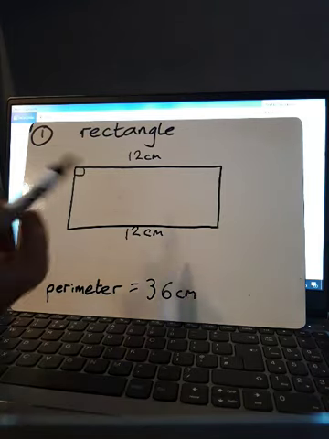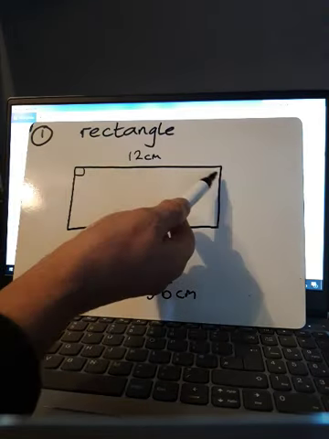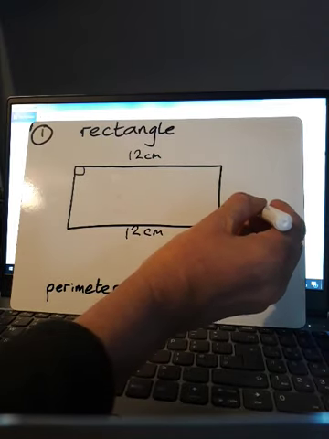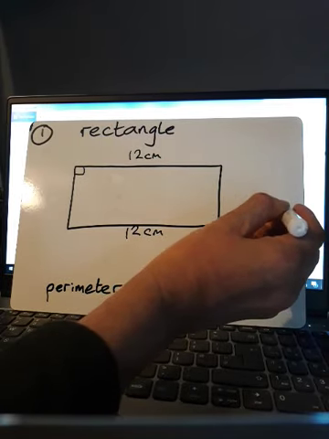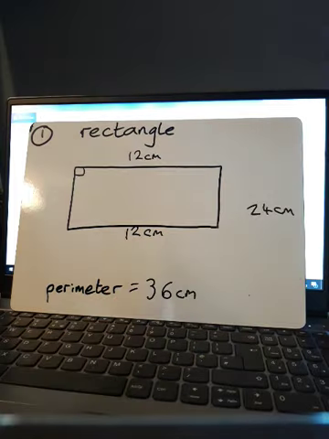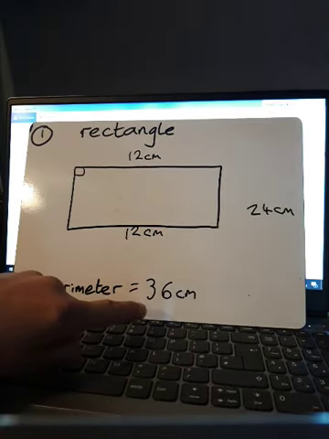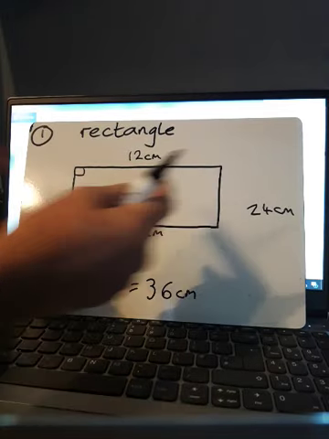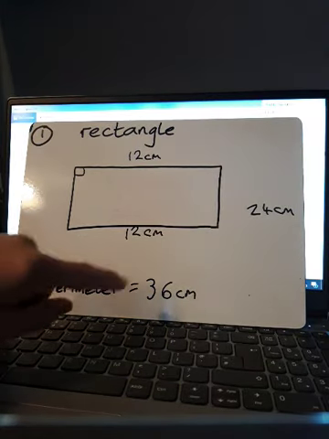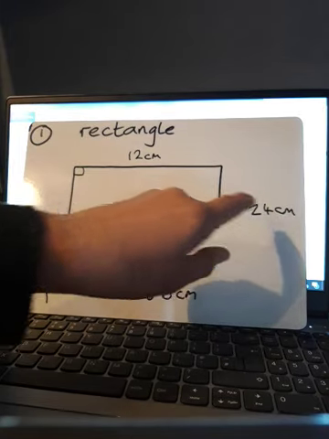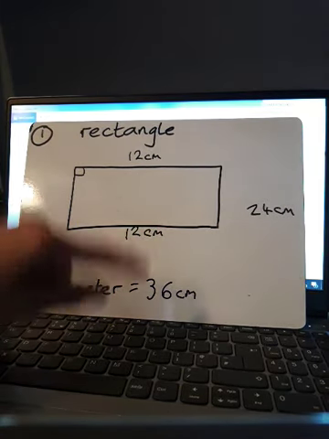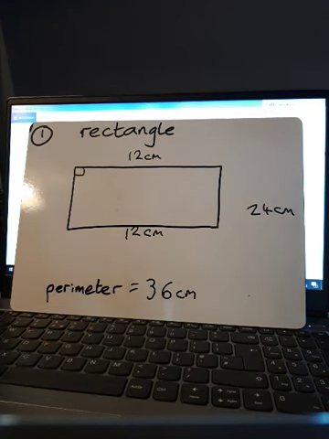Now we know what two of those lengths are already. We know this one is 12 and this one is 12. So 12 and 12 is 24. So all together, already, just with those sides, we've got 24 centimetres. But we know we've got to have 36. So these two will add up to the rest of what you need to make 36. So 24 centimetres, add this and this, will give you 36 centimetres. And that will be your perimeter.